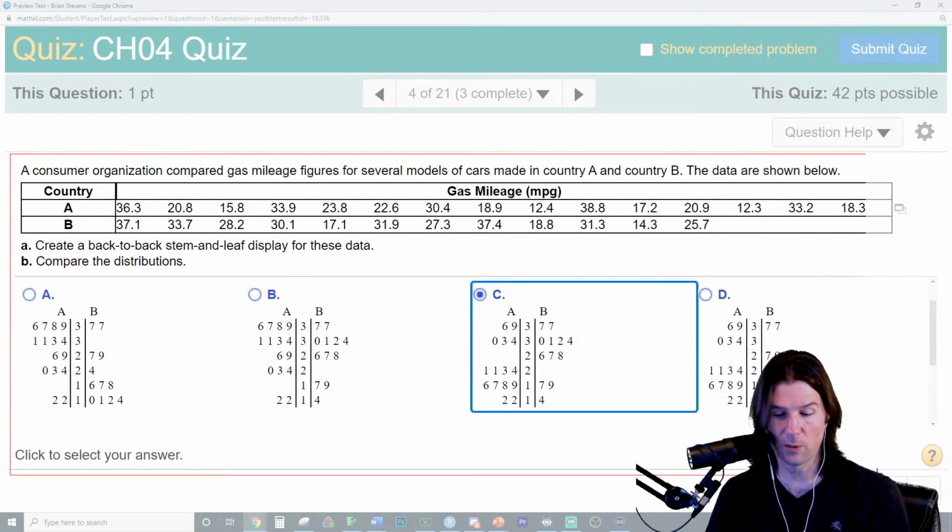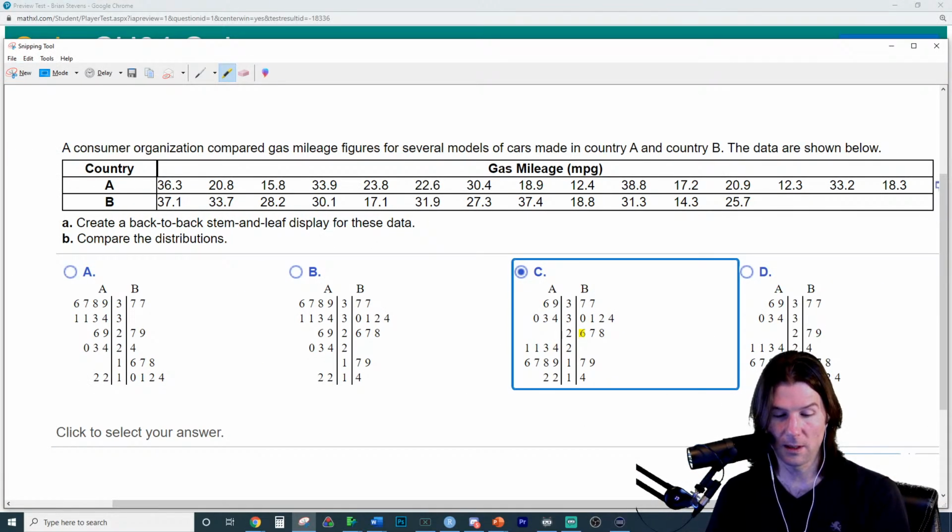I'm going to highlight for you the ones I'm talking about. If you were to look at this number right here in region B, this would be something that rounds to 26. It'd be this one right here. That is the number. If you look at this number right here in region B, that'd be something that rounds to 30. That would be this number right here. If you look at this number, this is something that rounds to 30 in region A. That is this number right here.